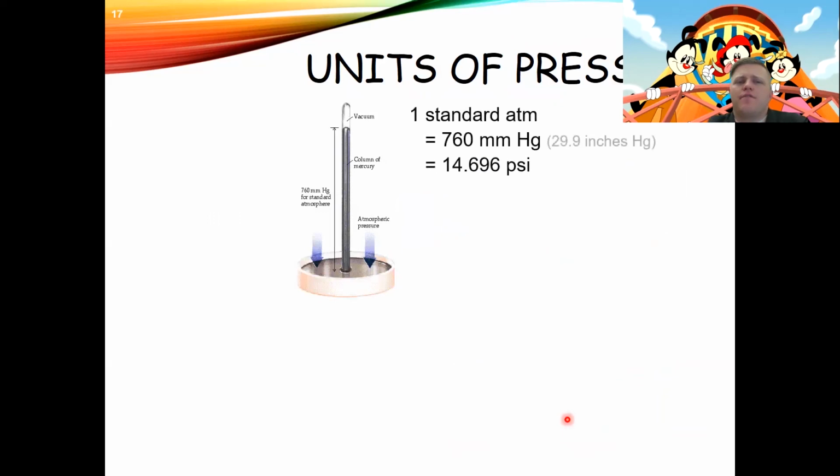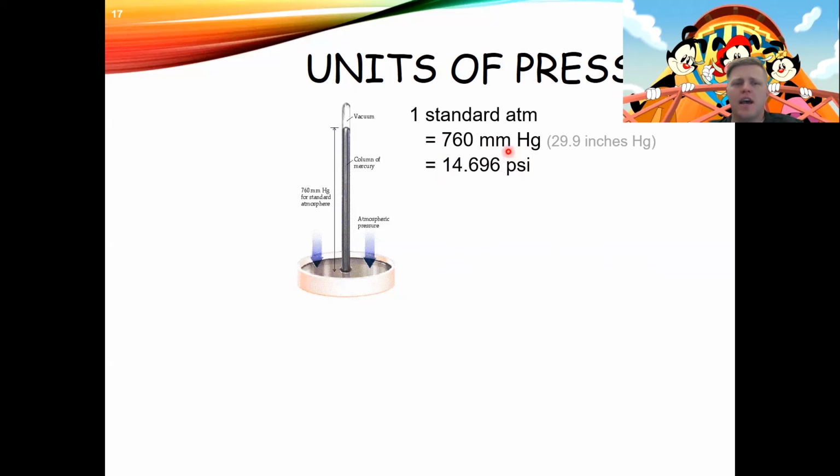All right, we're going to finish off really quickly by talking about units of pressure. I've mentioned two so far. The first is the atmosphere. An atmosphere is the pressure of the atmosphere at sea level, and that's of course equal to 760 millimeters of mercury. So that's how high mercury will rise. I'm really happy that this experiment resulted in a really round number, because if we look at pounds per square inch, which is the common unit in the United States, 1 atmosphere is equal to 14.696 psi. It's just not a very straightforward conversion.